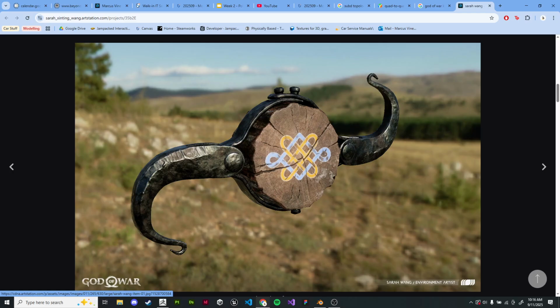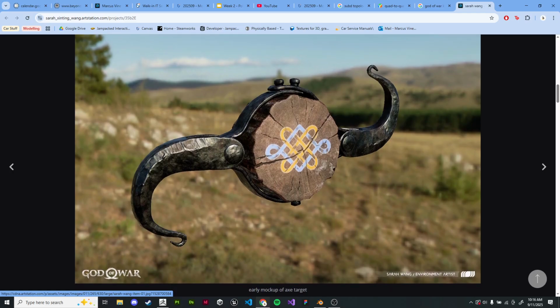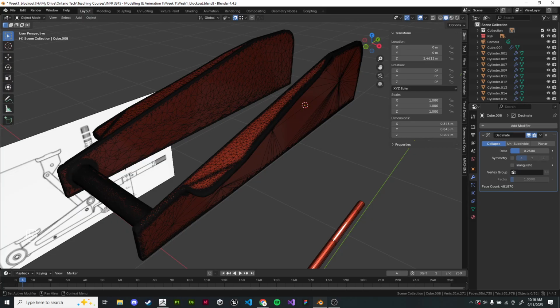So something like this would just be turned into a bunch of triangles using something like this modifier, except it would be dumbed down to like 0.01 or something. So it would take something from 2 million to like 2,000. So if we take a look at this, 0.01 on 2 million is still too many for this prop because that'll be like 20,000. If we go down to like 0.01, we're slowly going down.